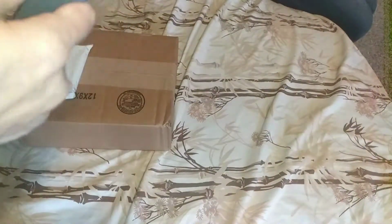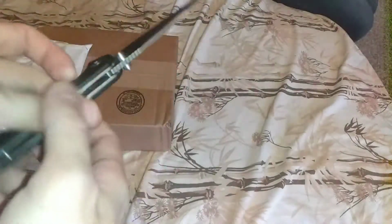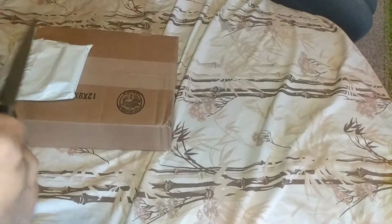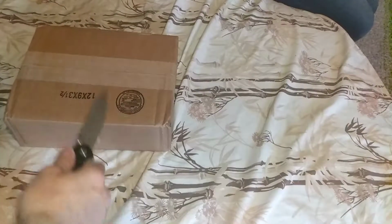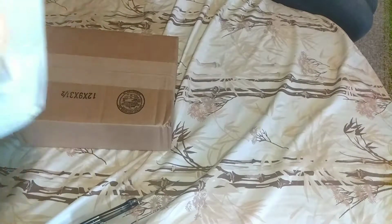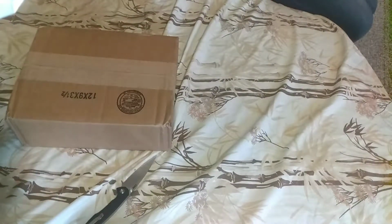I'm going to unbox this with a CJRB Dylan Mallory Design in D2, Centros, and I need to clean off the knife because it's D2 and it's already spotting, so I use antiseptic wipes for that, and it works really well. Let's see what's in here together. No, it's not. It's from eBay.